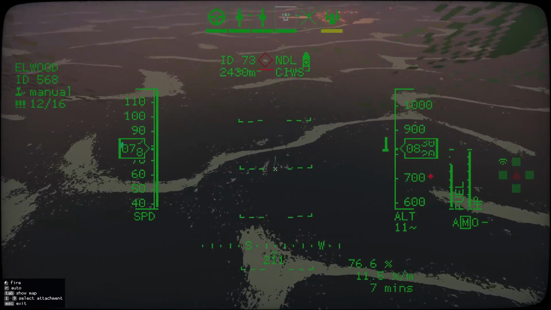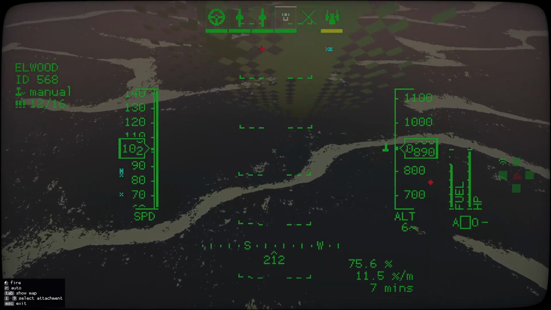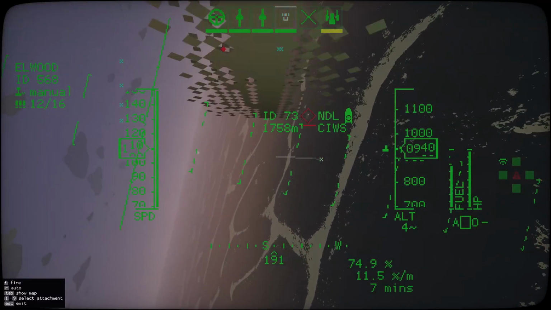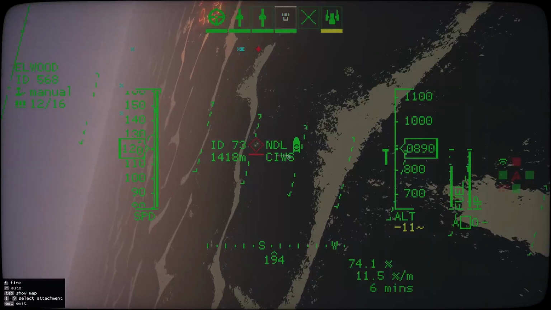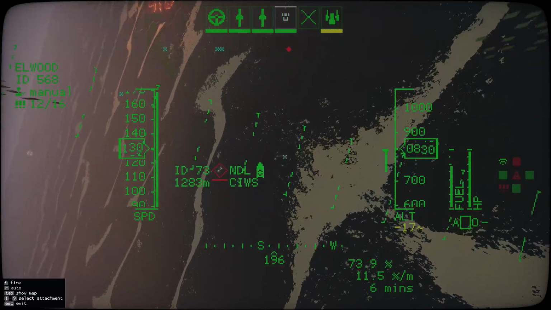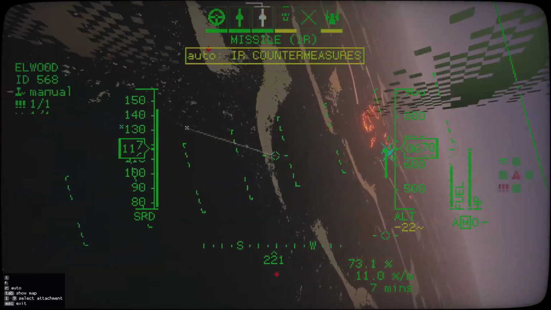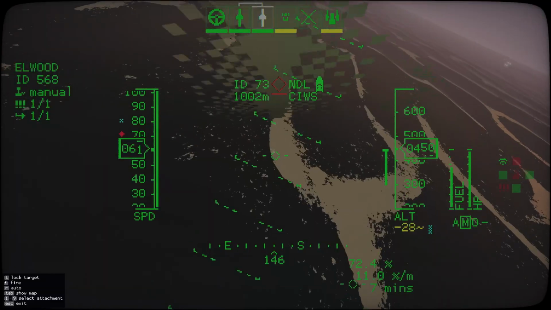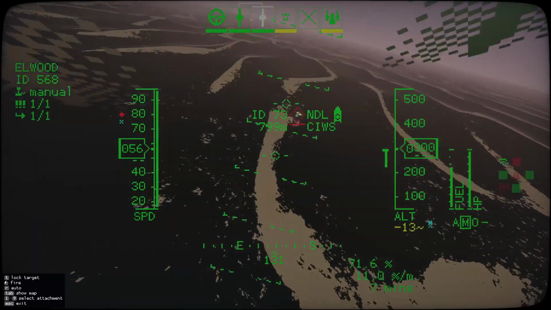And the needlefish always has a blind spot above and behind where the CWIS cannot turn around and shoot you. So we're going to approach the needlefish from behind and stay outside of its 1 kilometer engagement range until we are in a safe zone. I'm setting my flares to auto in case it takes longer than the reload time of the missile to engage this target. And let's get in closer.